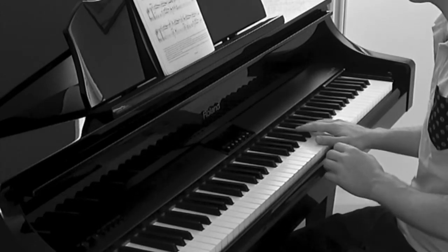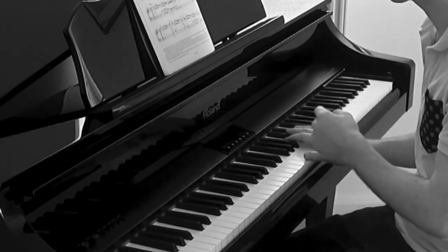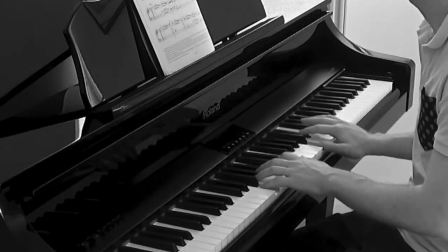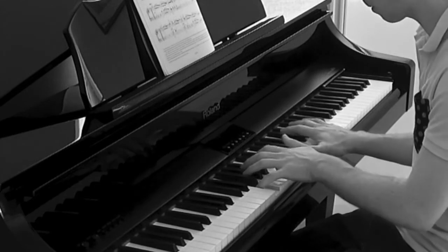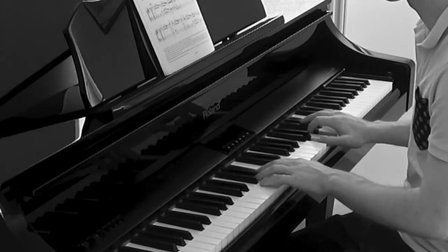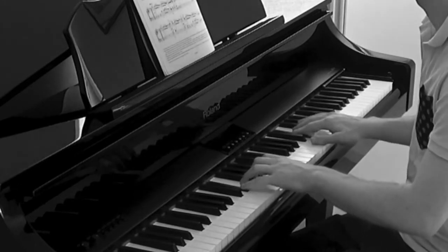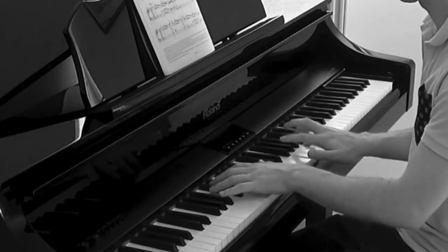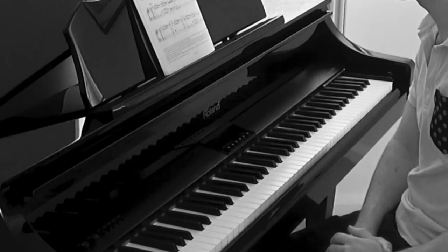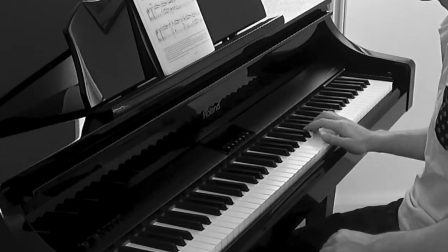When you've got these big jumps, me personally, I have to look down just to check where I'm going to on some of these big jumps. So here, you want to look up at the music and feel for the notes, but here, now, that big jump, just a quick look down. And again, I need a quick look down to get to the F and look back up. That gets you through line two. I'm going to move on. Remember, this is not a performance video. Check out some people who've practiced to get a good performance of it.